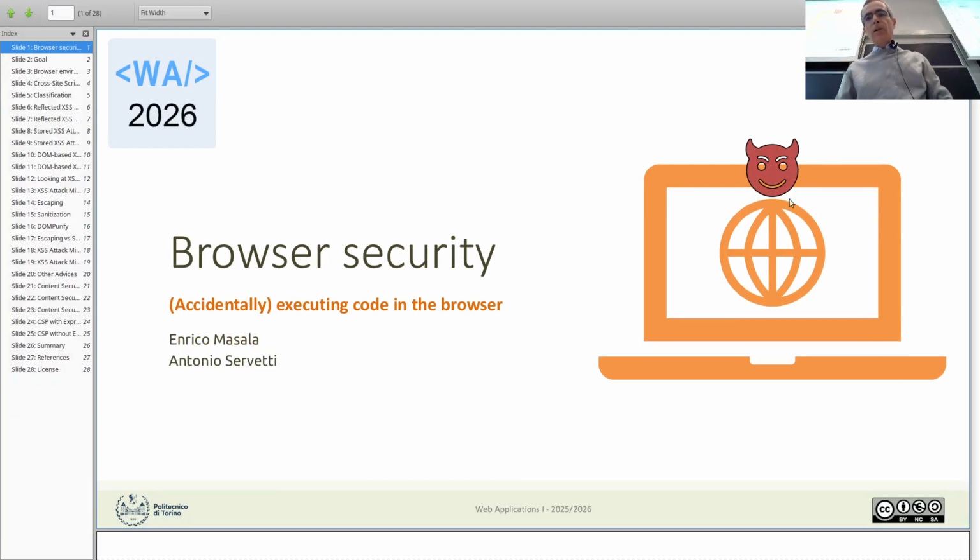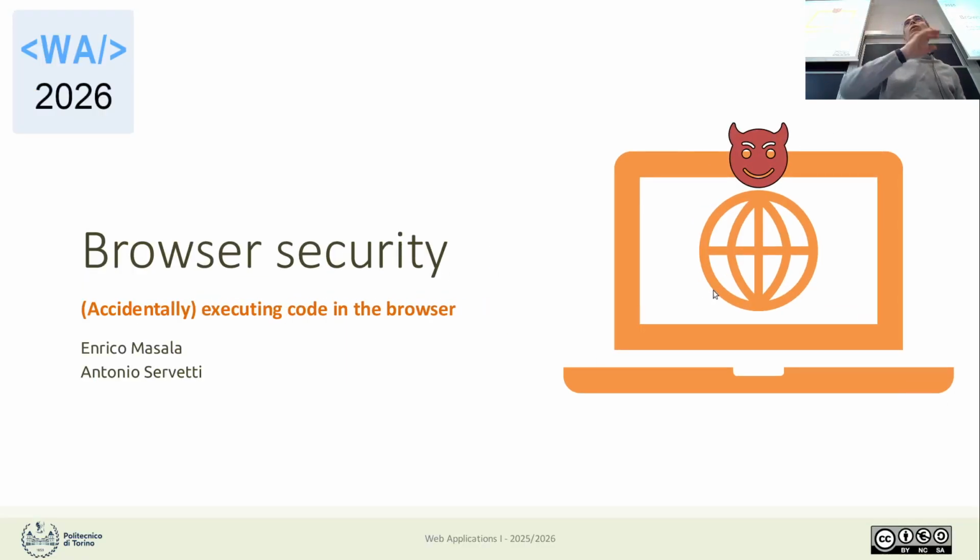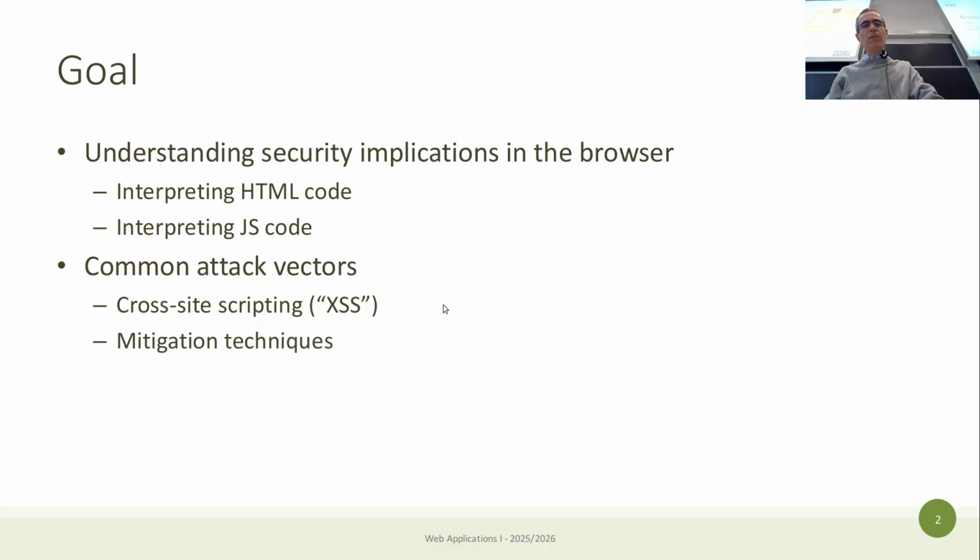Okay, so before going to talk about the framework, how we simplify development of applications on the client side and so on, we'll spend a little bit more time on some aspects about the client side in general. Okay, so browser security in general. The browser is the application, the program that we use to use web applications. So we need to know limitations, how it can be tricked, how to avoid being tricked by websites and so on. Okay, so a few issues about this aspect.